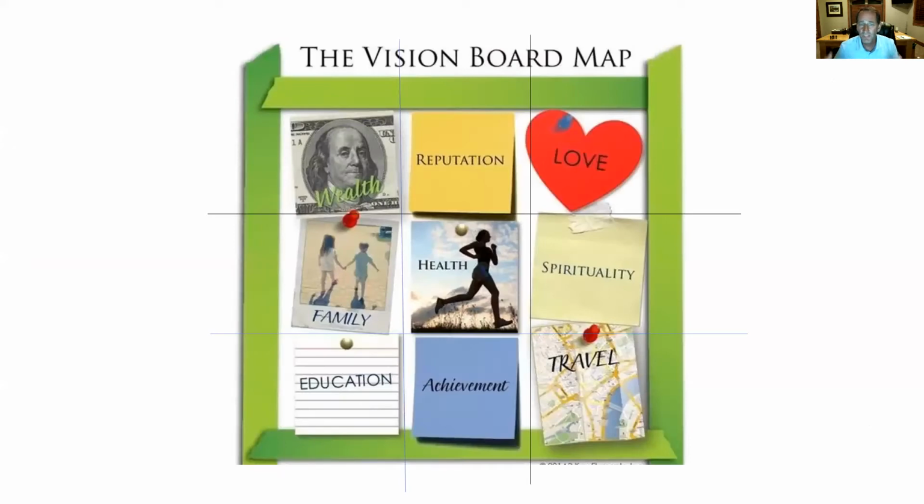And then this would be the vision board. So this person has decided to divide the 9 squares into categories. You can see wealth, family, education, reputation, and so forth, travel. So you don't have to do this. If you want to have 3 travel goals and 2 money goals, and then the rest relationship, however you want to do it.